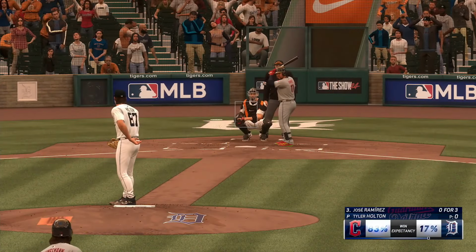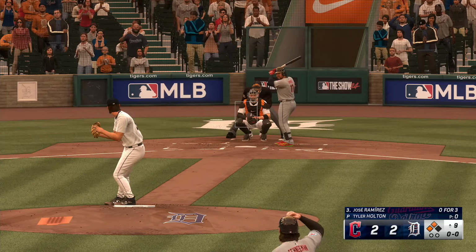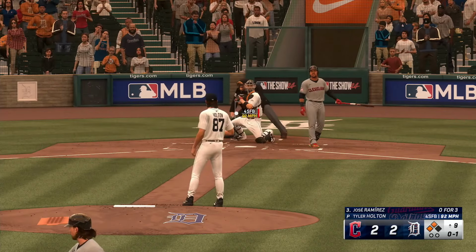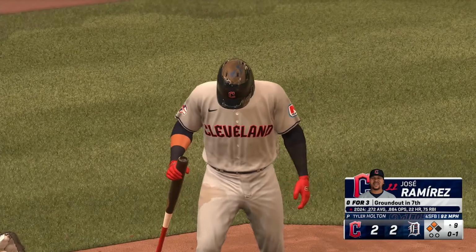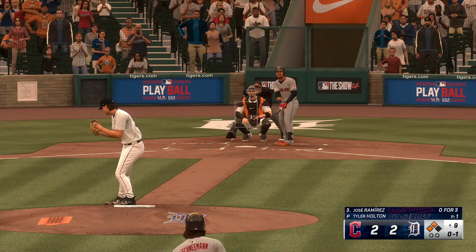Go ahead, run on base. Next is the designated hitter, Jose Ramirez. Golden opportunity right here. There's a strike. In the infield at the corners, don't be surprised to see them come home first and prevent that run from scoring. Two in scoring position, nobody out here at the top of the ninth.